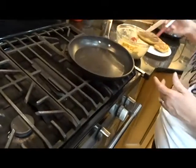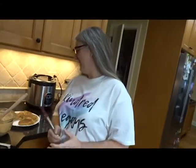And that's it, guys. I am going to finish up the rest of these pancakes, and then these children are going to eat them because right now I'm not eating flour. I'm trying to lose weight, so I'm staying away from processed things like flour.